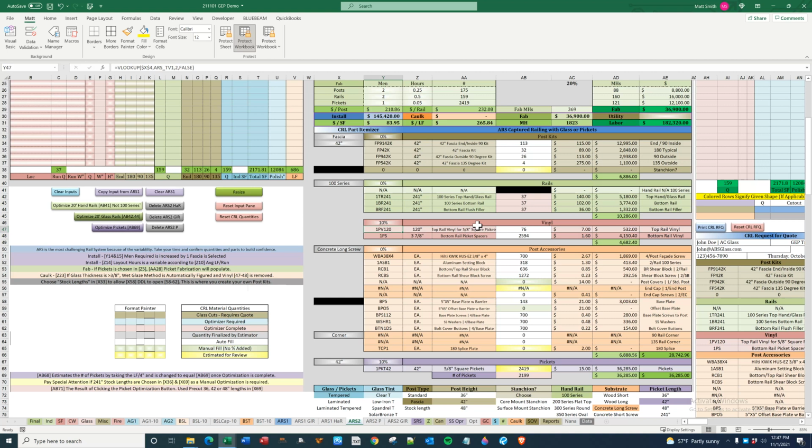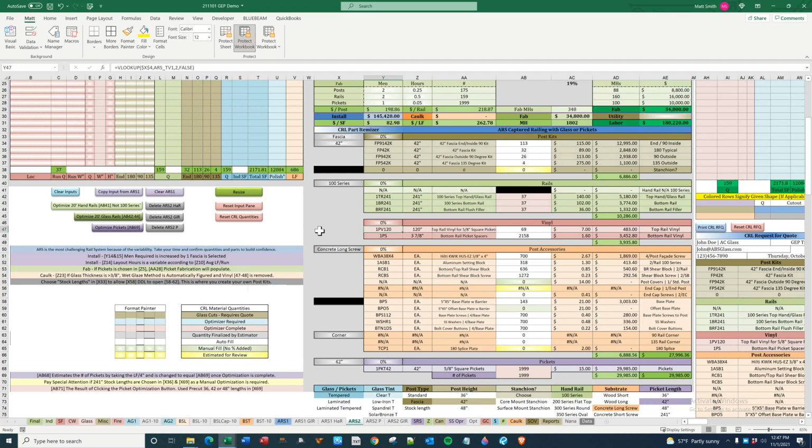Yeah. So just be aware of that. You could always just type in whatever you want and print the CRL, and then you always have these reset buttons to go back to square one. So we're just going to go back to 0 and 0.